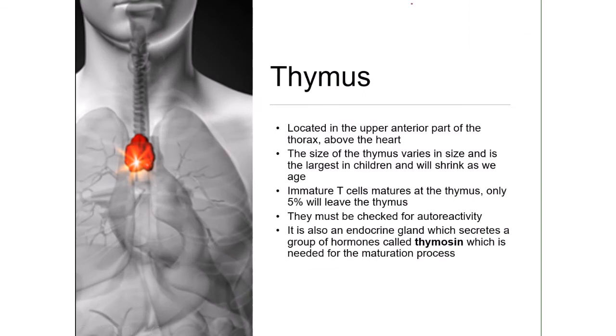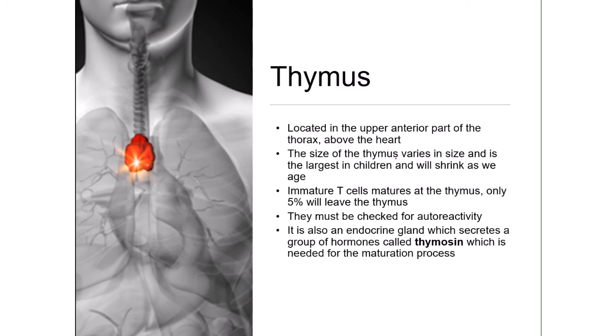Next, we have the thymus. Don't confuse the thymus with the thyroid. The thyroid is higher up here in the neck. That's the one that gets big when you don't have enough iodine. The thymus is just in front of the heart at the top here. And the size of the thymus is going to shrink as we age, and that might be one of the reasons why our immunity is not as good when we are older.